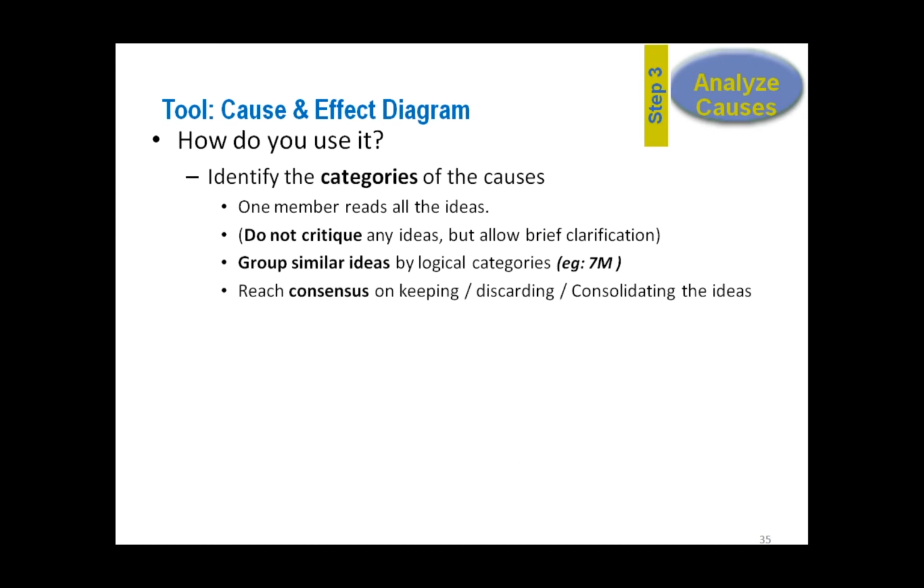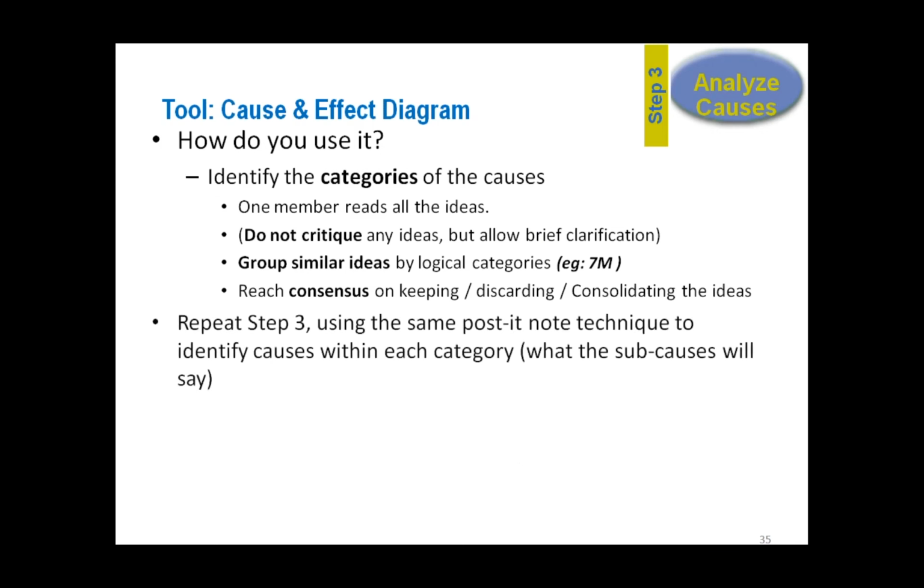7M stands for money, method, machine, material, measurement, morale, so men. So these are the 7 M's. So we can categorize all those ideas in these categories and then continue drilling down deep into each of these categories so that we can come to the root cause of the problem.